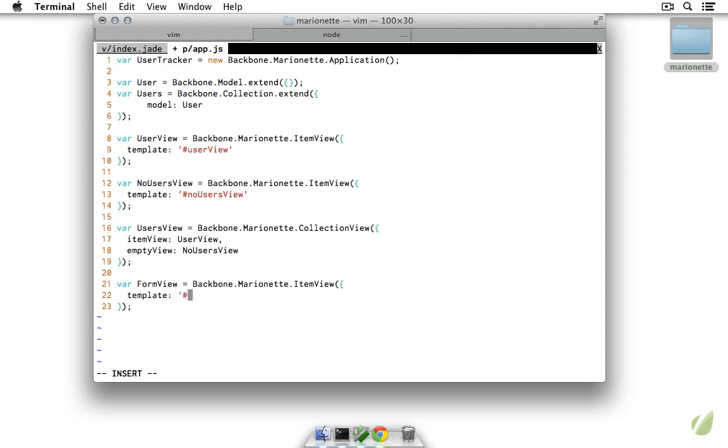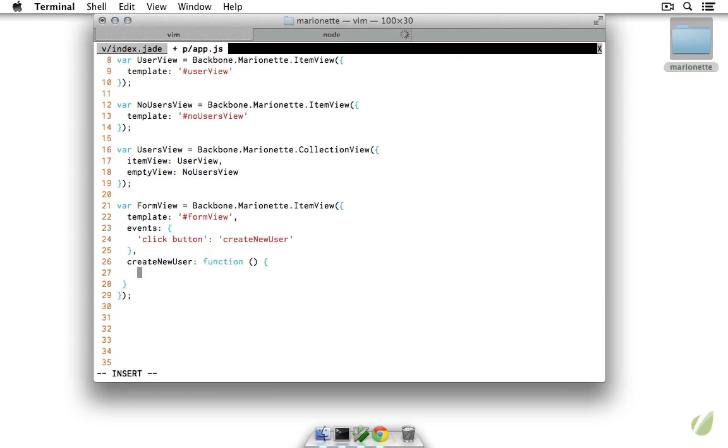So even though we aren't really rendering an item, it does save us a bit of time. This is going to be the form view element, and we're going to want to have an event here. So let's add our events object, and we'll say when the button element is clicked, we want to run the createNewUser function. So after the events object here, we'll have the createNewUser function.